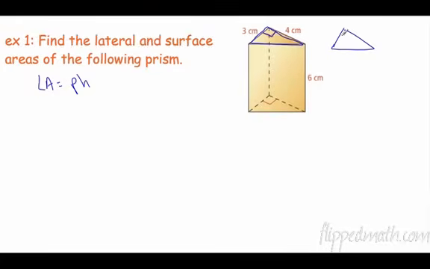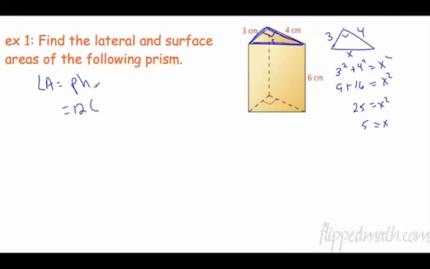Now, this one, some of you are jumping out of your seats right now going, I know the answer, I know the answer. And if you do, great, because this is one of the all-time big ones, right? If you don't, remember you can do a squared plus b squared equals c squared. And then we get 9 plus 16 equals x squared. 25 equals x squared. And then x equals 5. So this side here would be 5. So now we know our perimeter is 3 plus 4 is 7, plus 5 is 12.